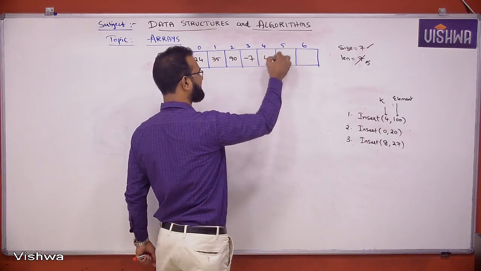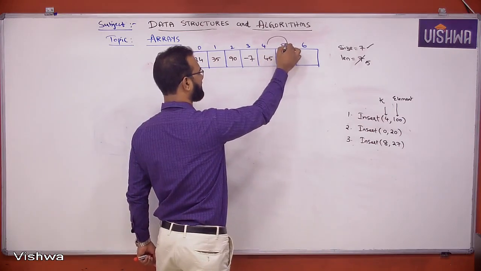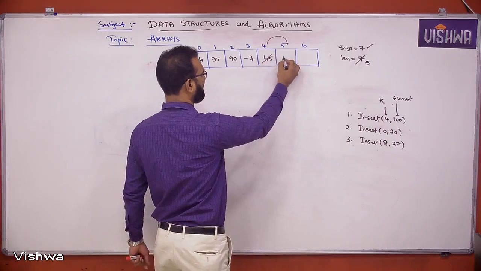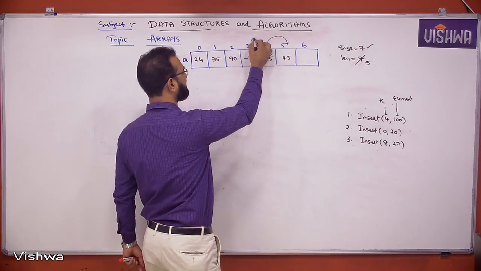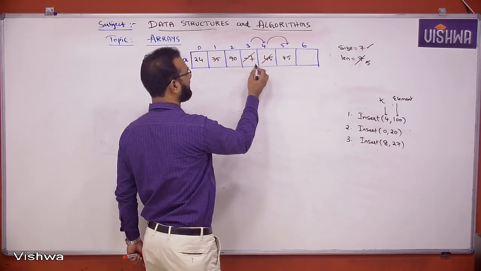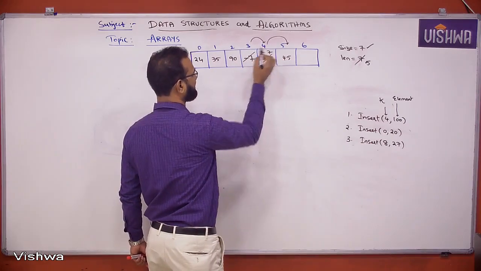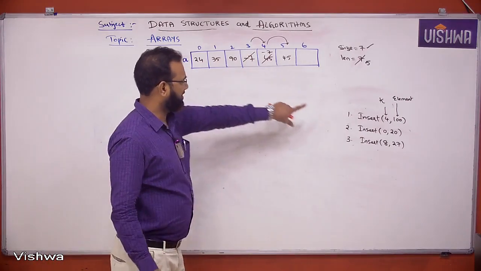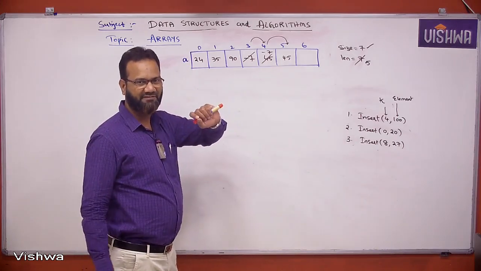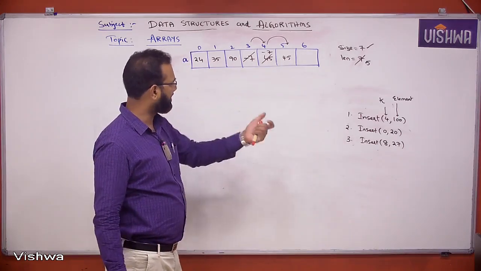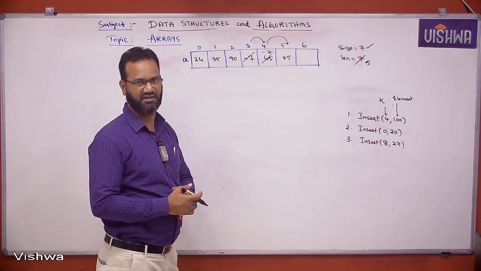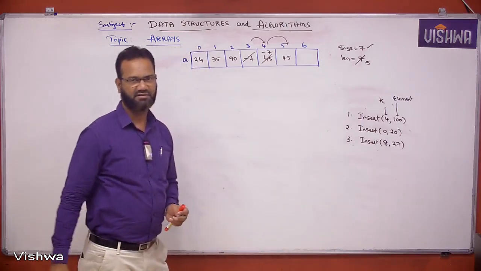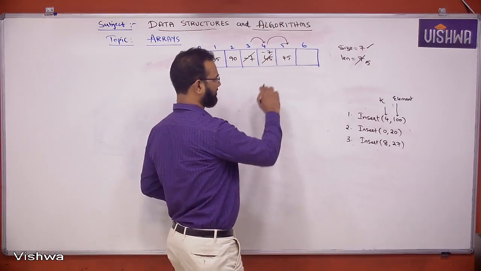First of all, the last element in the list will be moved to the consecutive memory location, such that I'll have 45 to be placed here. Next, 3 is shifted over here. Then the element -7 is shifted over here. Now the 4th position is vacant. Can I store 100 into this particular one? Yes, I can store it, provided you shift the remaining set of elements. Okay, that code we will see.